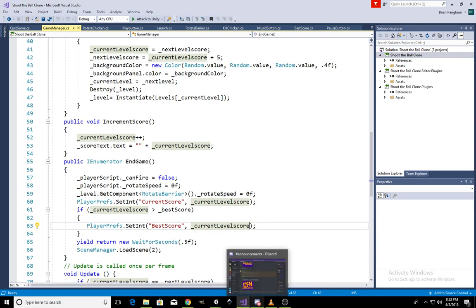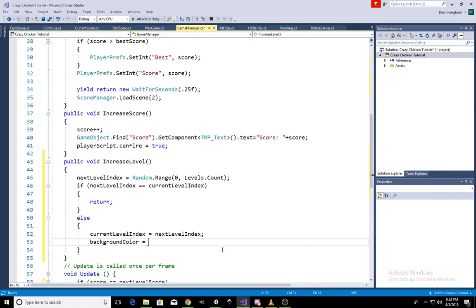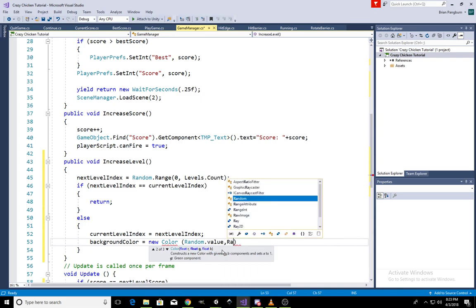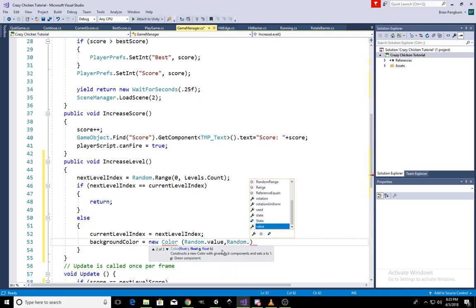Wrong one. Background color equals new color. Random dot value. And it's going to need 3 different, or 4 actually. The red, the green, and the blue.